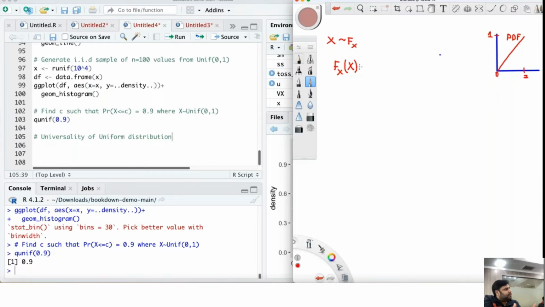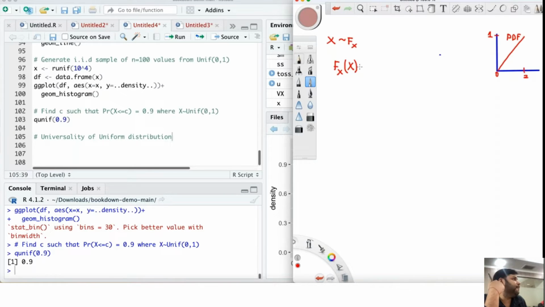Yes or no? The input is a random variable, so the output is also a random variable. Yes or no? Okay. So what can you say about the distribution of this random variable? It's actually a uniform 0, 1 random variable. Let's prove it. It's just a 2 lines proof. Let's prove that it's a uniform 0, 1 random variable, and then we are going to use this fact to generate random numbers from that triangle distribution that we have, using some kind of an inverse.